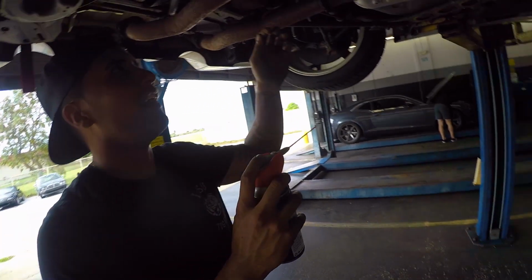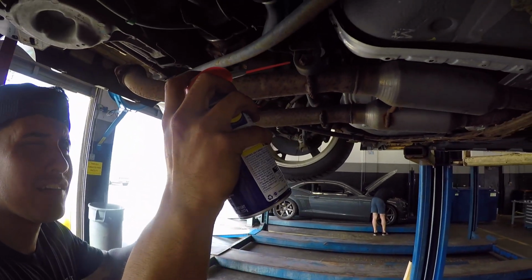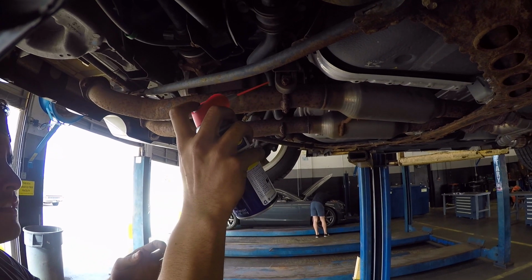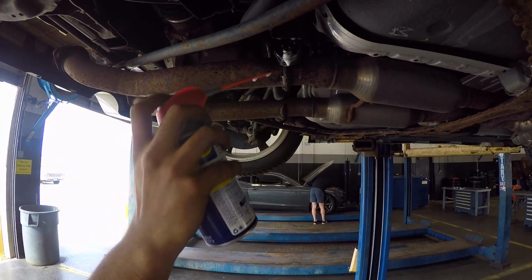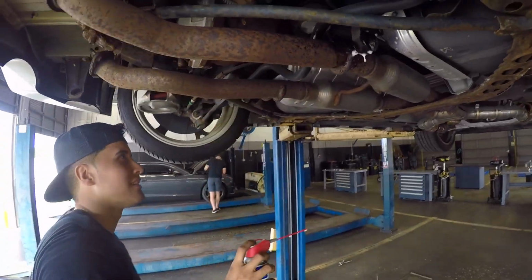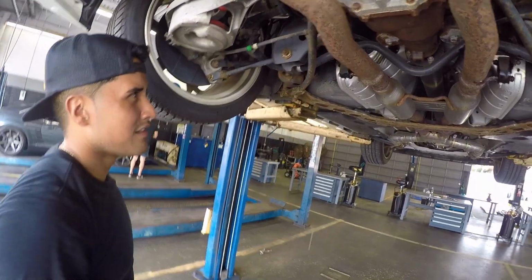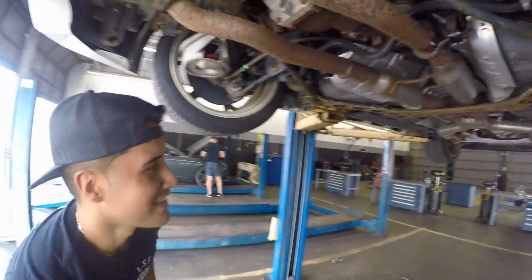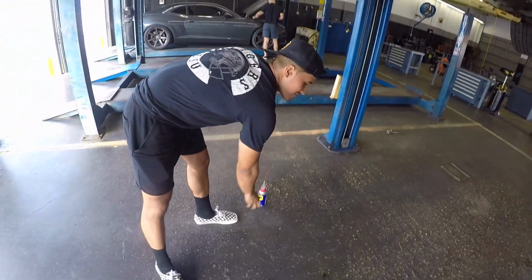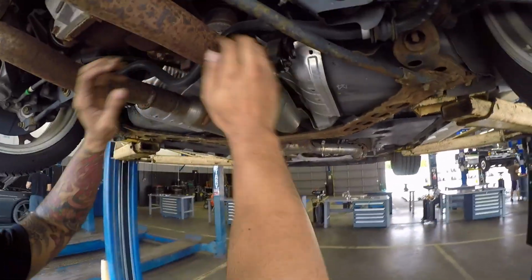I got the WD-40 in the car. And it should come right off. But I can just slide it down. Watch out. All that. Yeah. All that was. Like that's so fun. I mean, looks good to me, so. Are you just gonna like let it sit and it soaks it off?